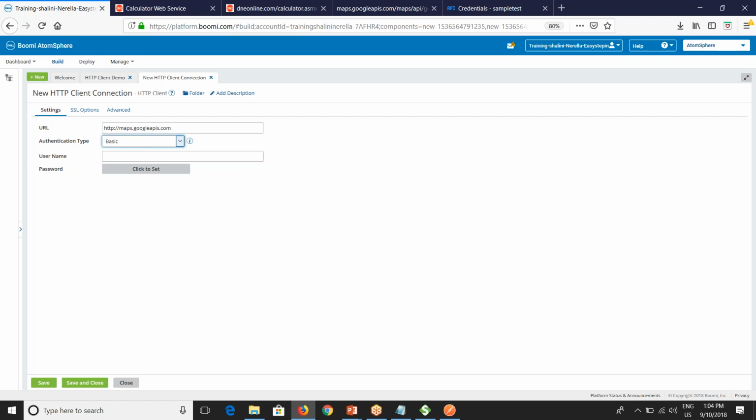And here, since the user passwords are not encrypted and the target server is not authenticated, the basic authentication is not secured, right? And if you use password digest, the password digest uses a two-step process that encrypts credentials by applying a hash function to the username and password. The password digest is more secure than the basic authentication. Clear? And then coming to custom, this setting automatically replaces any header or resource path replacement variable named password or username with the respective values from this security section. This is a base URL to which the operation can add via the resource path, right?